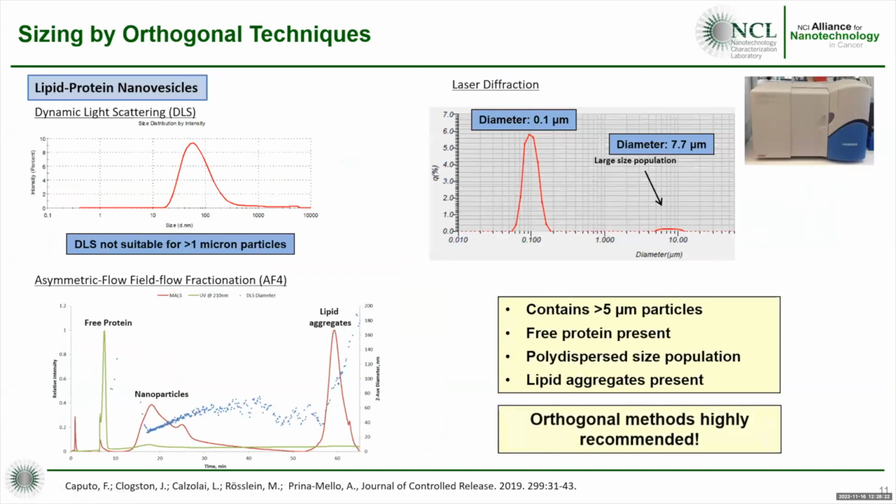I don't have to tell everyone here, but I think most people are familiar with dynamic light scattering. Jean-Luc gave a good overview of that already in his earlier talk. So all of us, I think, have made measurements on DLS, and probably still do DLS in the lab. So this is an example. We're looking at a lipid protein nanovesicle, and we measured the DLS for it, and the intensity distribution plot is shown here. As you can see, there's a main fraction or main size population below 100 nanometers, but we're starting to see something over a micron. For those of you who do DLS, you know that DLS is not suitable for over a micron size particles.